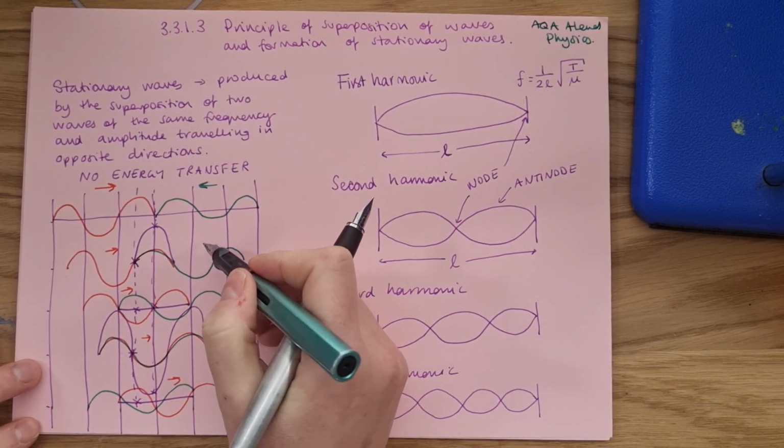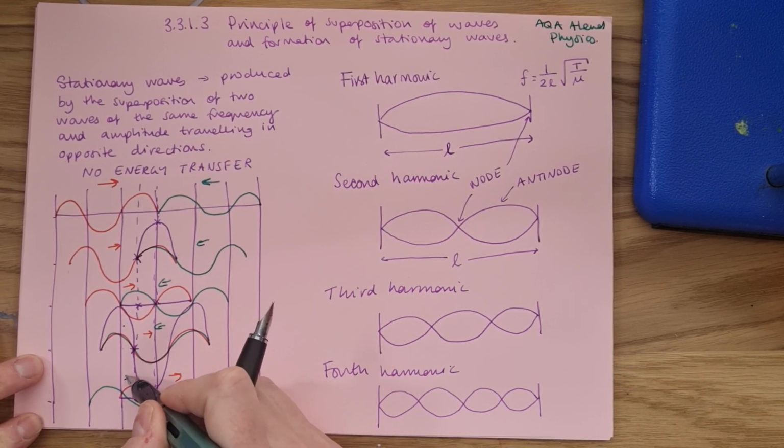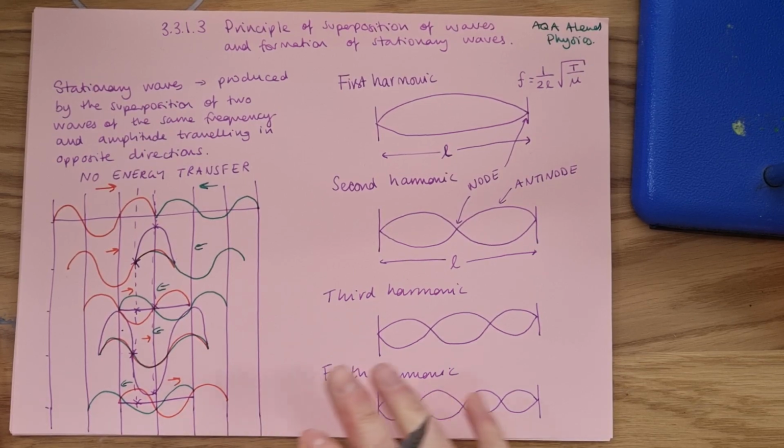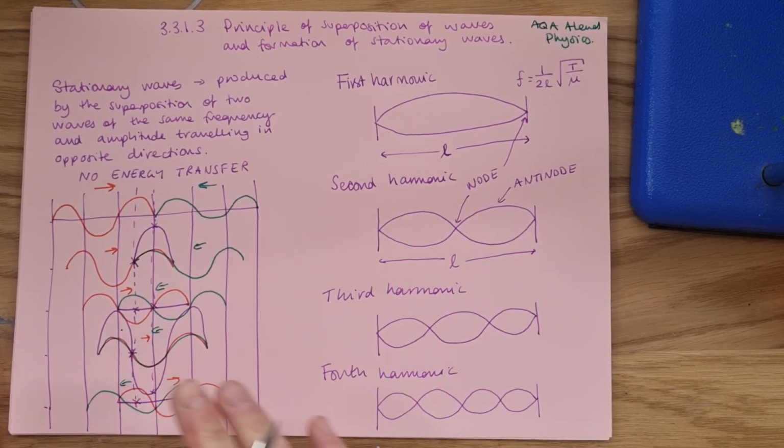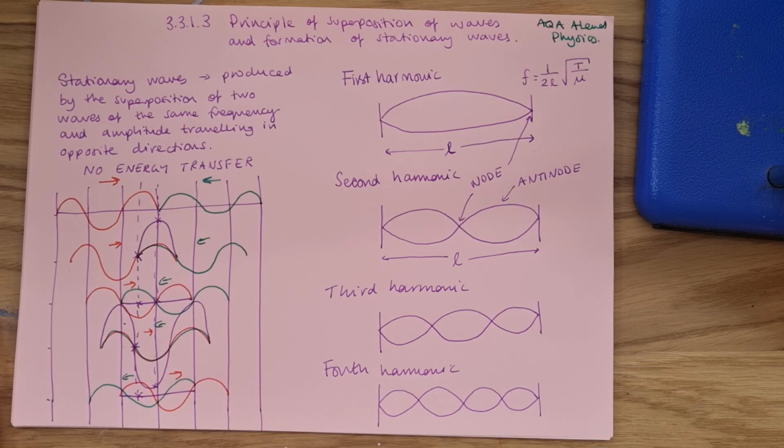and this wave was always moving in this direction. So these two waves moving in opposite directions have created this kind of pattern as they cross through each other, of sometimes points never moving, sometimes points always moving. Now, this then, as I've no doubt you've seen, can be represented on a string in the formation of these sort of stationary waves on a string, and that's one of the required practicals to investigate this.